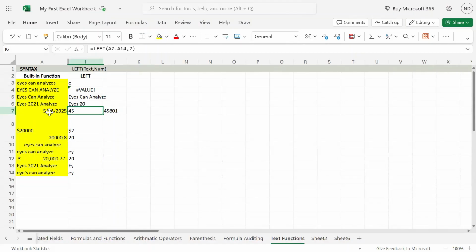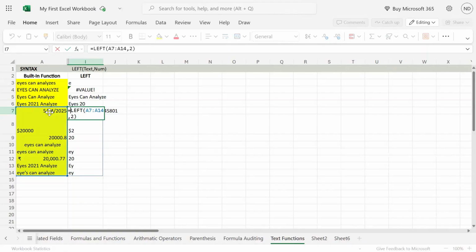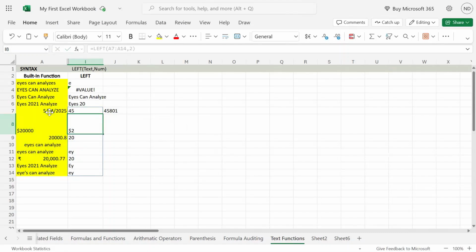But what I wanted to point out here is that I have written this formula in only one cell, but it has automatically been replicated for this entire range. Hence you are getting the 2 characters of each of the subsequent cells in the column.